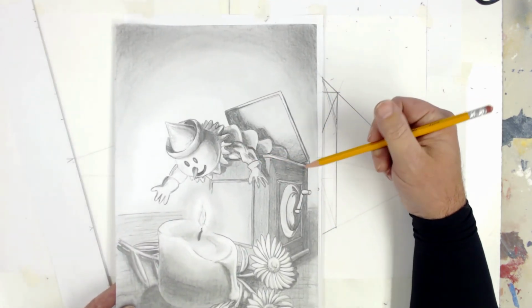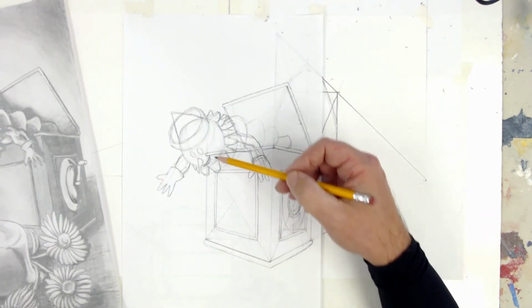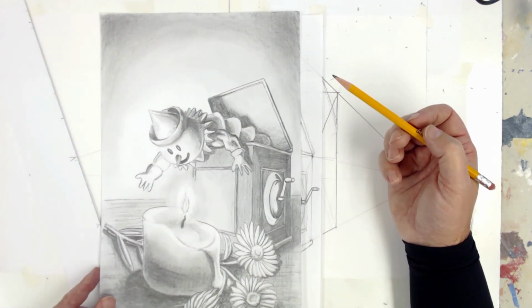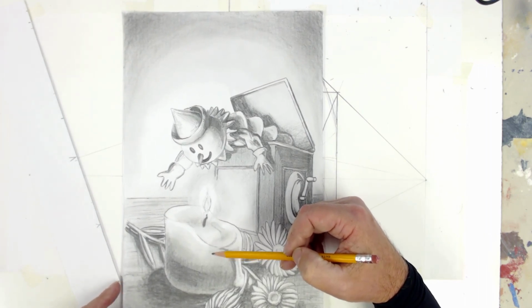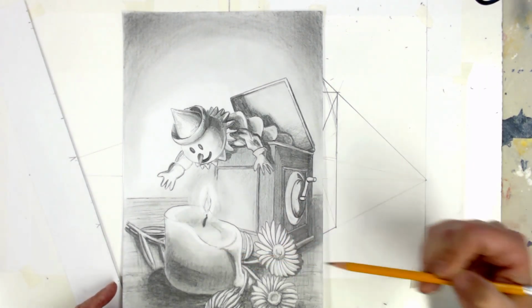Okay. So cool. So that in essence is our box, right? There's the inner pieces, there's the crank, there's the little jack-in-the-box guy. And so I guess we'll wrap this one up and we'll take a look at the candle next. There's no real surprises with the candle. It's a lot like the fountain in the drawing number 5 that we did. Okay, so let's take a look at that.